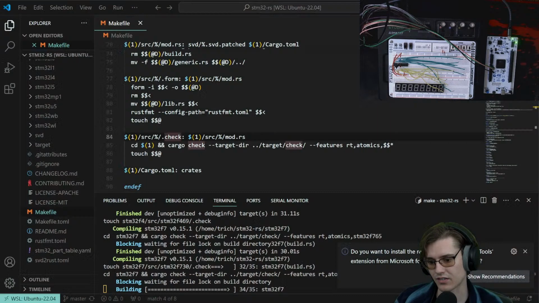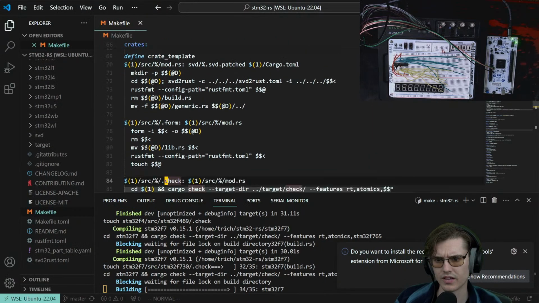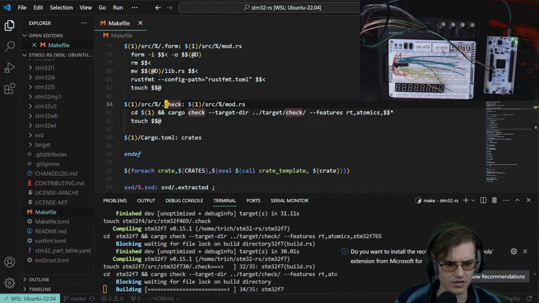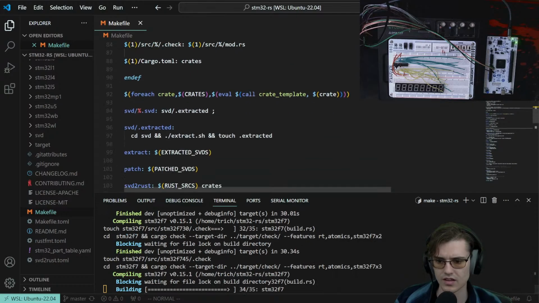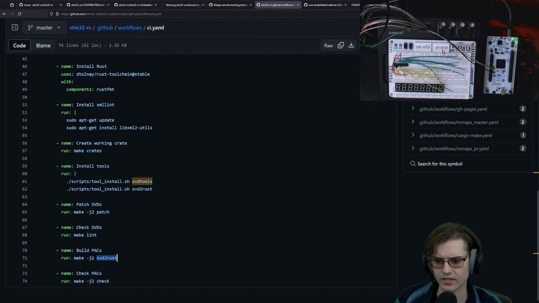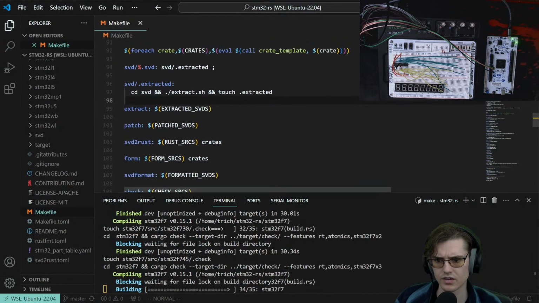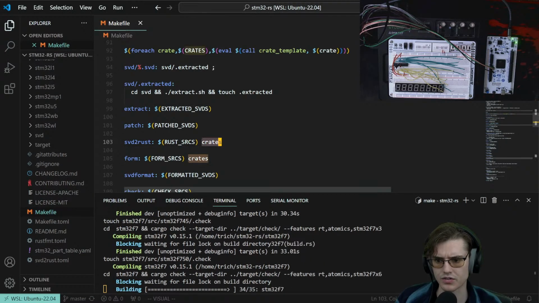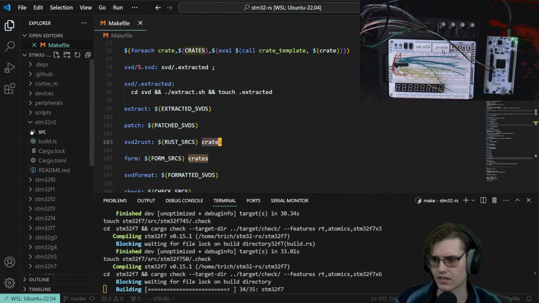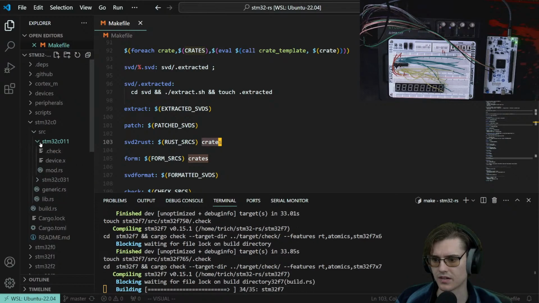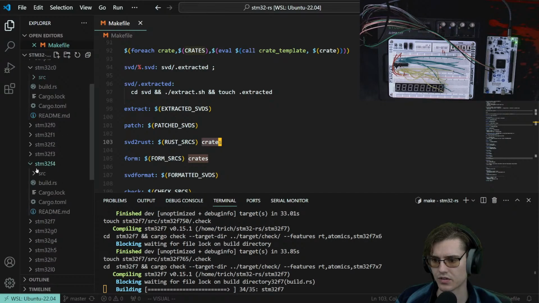But I think this is actually just running the SVD to Rust command line tool, which just translates... Actually, it builds these folders and puts this in there. But it doesn't build the check. And that's what the check is.